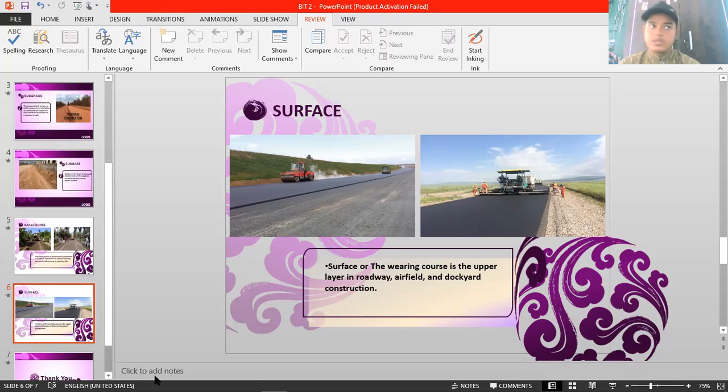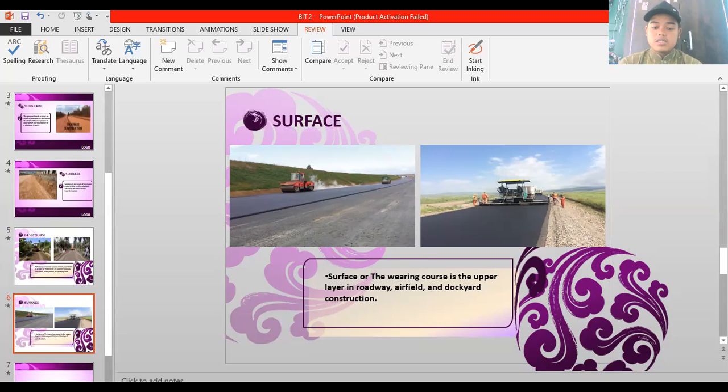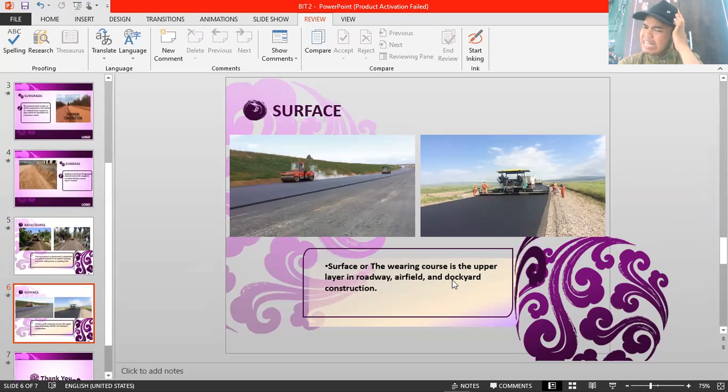But the wearing course is more like the finishing, as it is called in house building or construction. The surface course is the top layer of the road pavement directly exposed to the traffic, called the wearing course or surfacing.